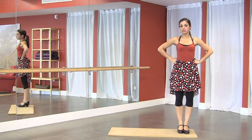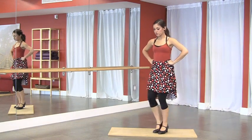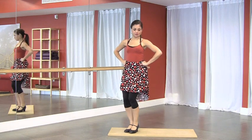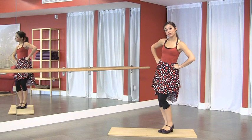Here we're going to take 3 steps to the right, starting with the right foot. 1, 2. It's 4 steps really. We do 1, 2, 3, 4. So let's try one more time, starting with the right foot. Right, and the left meets it.